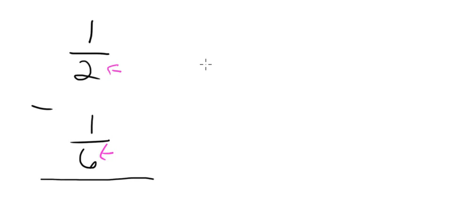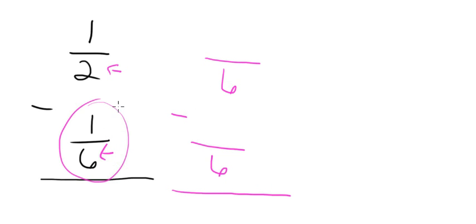So watch what I do up on the board. I know I want to have a 6 here. I want to have a 6 here. I want to have my minus sign, and I want to have my line for where my answer is going to go. So now I have to do something to fill these numbers in. Okay, well, I'm not changing this fraction here at all, am I? I'm keeping it 1/6, so I can just bring it over as 1/6 and I'm good to go. But this is the one here. Somehow I have to get this 2 into a 6.